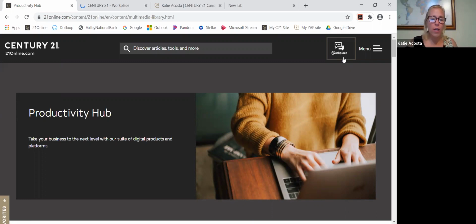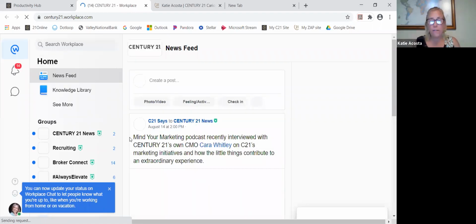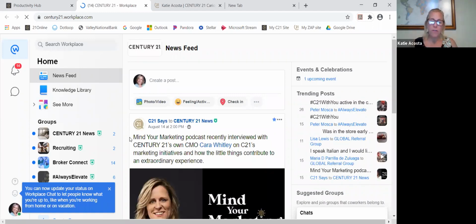When you first click on this, if it's your first time clicking on it, it will ask you for your login to Facebook because it wants to confirm that you have a Facebook account. Once you've confirmed that, you will then have access to a specific Century 21 Facebook group that is only for agents, brokers, managers, and staff. It does not connect to your personal account. So you'll notice that my headshot here, if you're friends with me personally on Facebook, is not my headshot. So this is only for business. You can have a Facebook headshot for just this, or you can have your personal one.